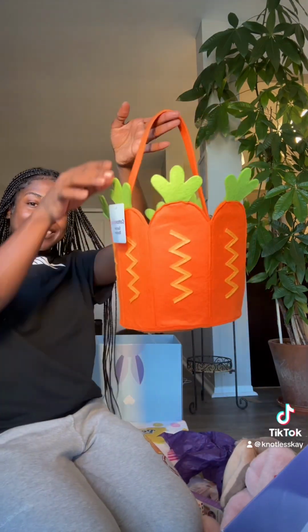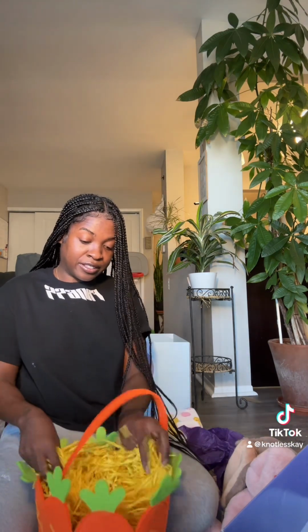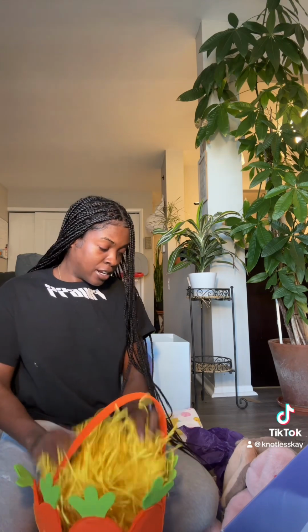Here's this little Easter basket. Gonna take the tag off, boom. Cottondale Easter grass, like you can literally get all this from CVS. One-stop shop, you know? I didn't go anywhere. I haven't got no gift for CJ, so here we go. I'll put that in there like that. Boom, boom.